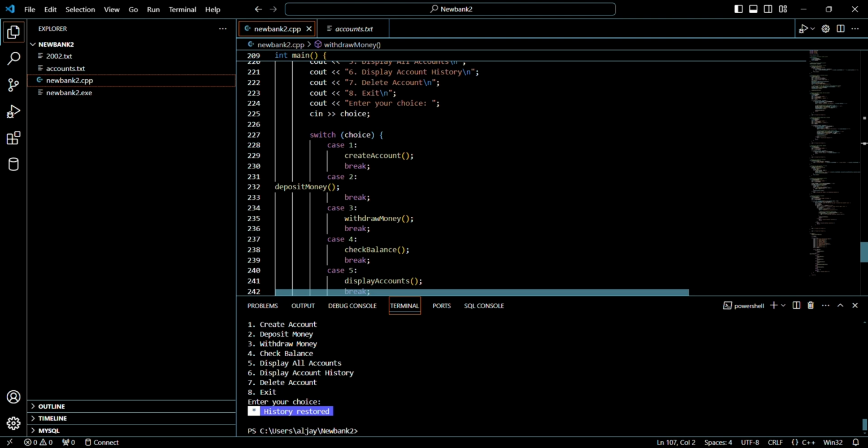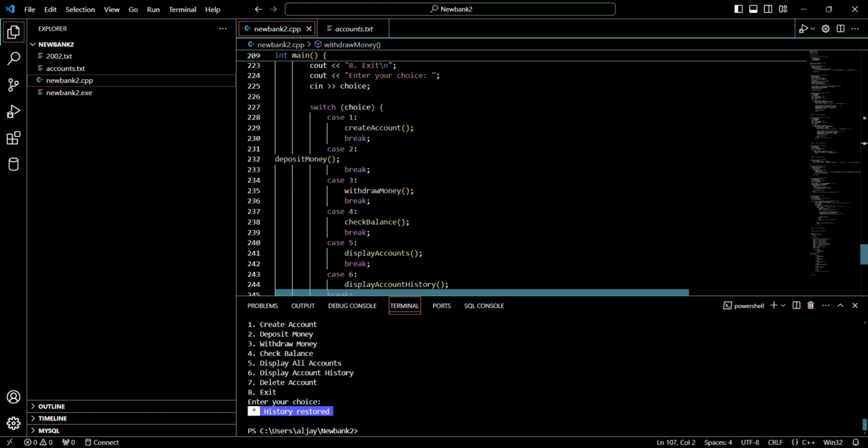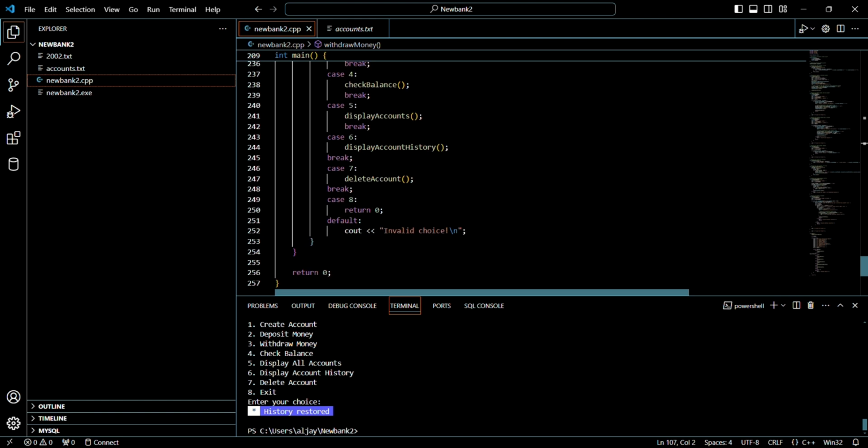And then using the switch case, we just assign case 1, case 2, case 3, case 4 to each of those functions, basically, going 1, 2, 3 through 8. And then lastly, the default is basically if you hit any number out of the range of 1 to 8, then of course it's an invalid choice. We can't really do anything. There's no functions assigned to any numbers outside of those 8. So yeah, that's what happens there.